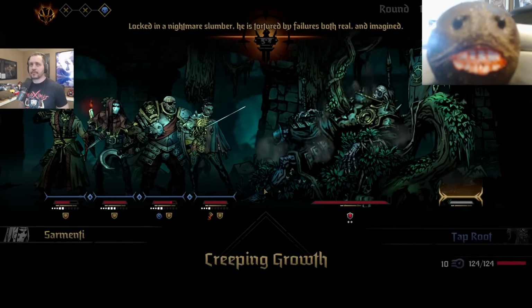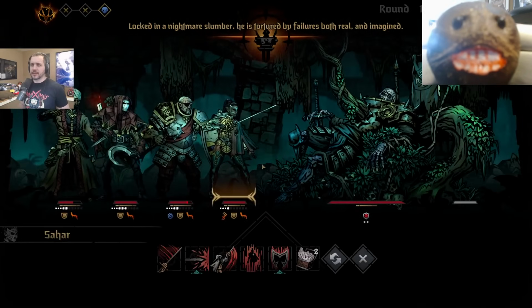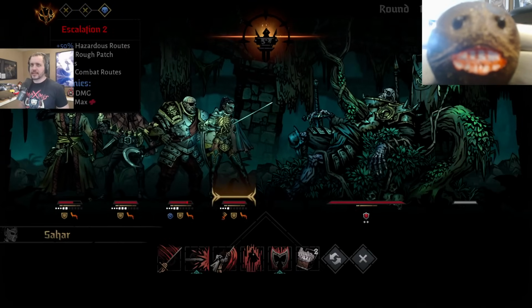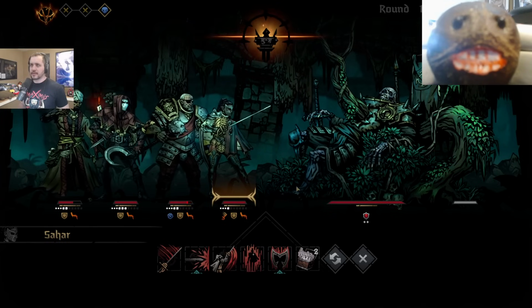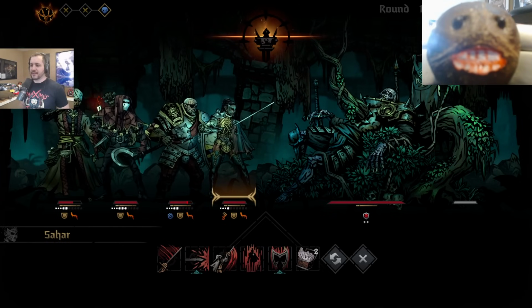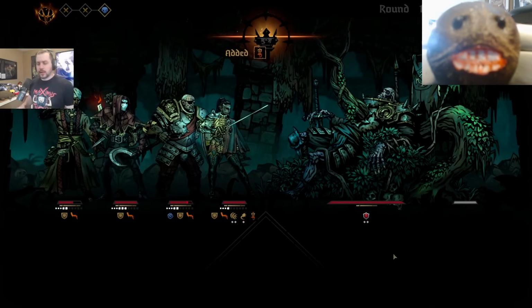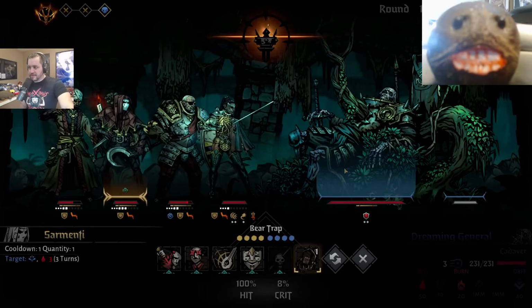He is tortured by failures both real and imagined. Ooh, now here's something interesting I'm only now realizing. The escape is not available at this level of the lair, which thematically checks out to me. That means we're too deep to go back now. We're 3 levels in, after all. We're pretty committed, I imagine.